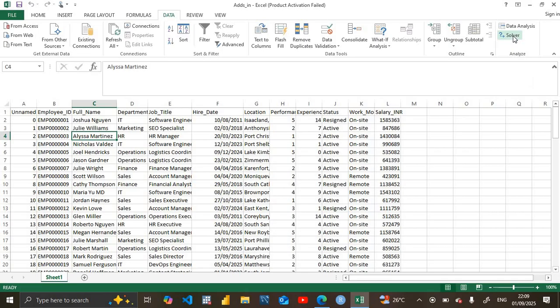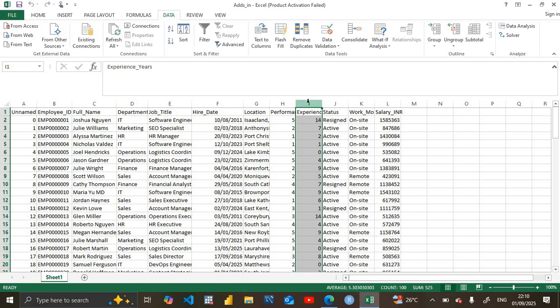Now I want to do a small demonstration of using one of them, or both of them. I have this data here from Kaggle. This data is about HR, which I downloaded in the morning during our class. So we have the full name, the department, the title, and all that, but most importantly we also have the salary.